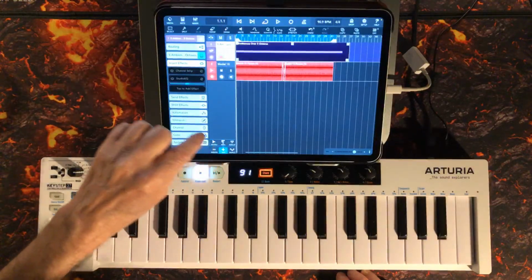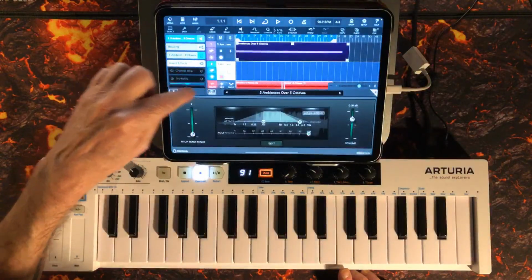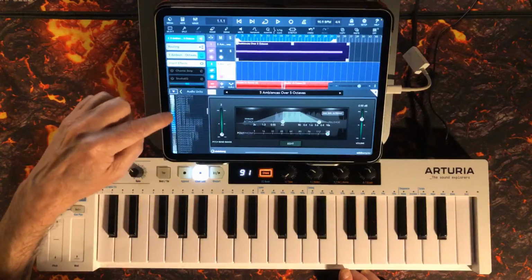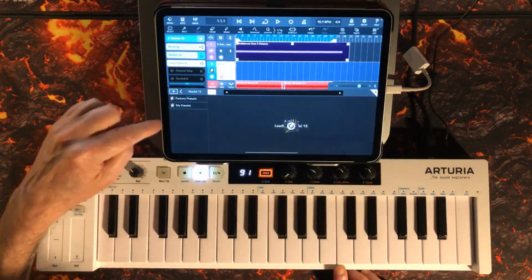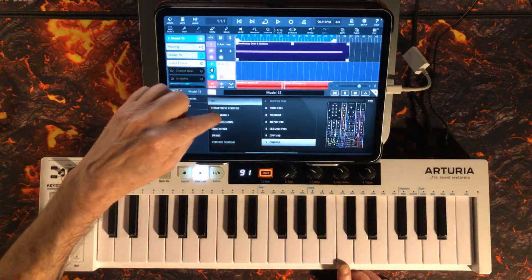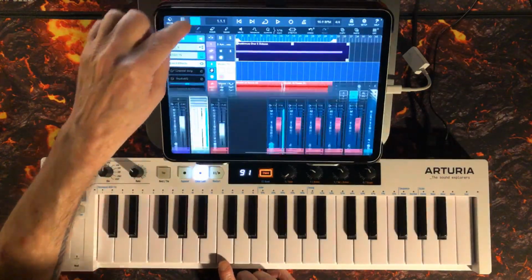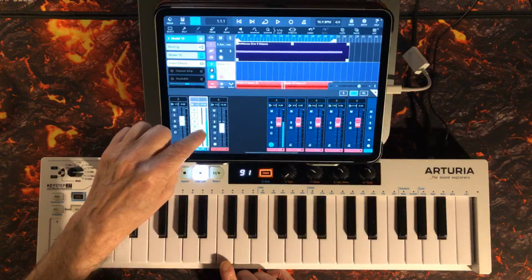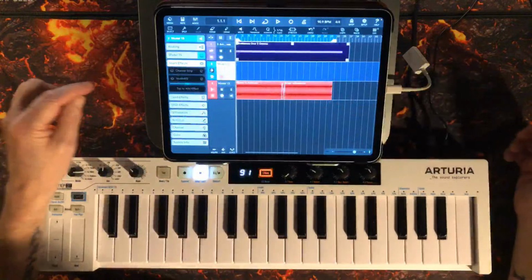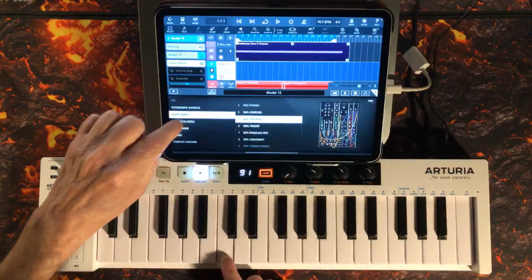I'm going to add in now another Model 15. That's one thing I do wish Cubase had, a search parameter. Let's see.